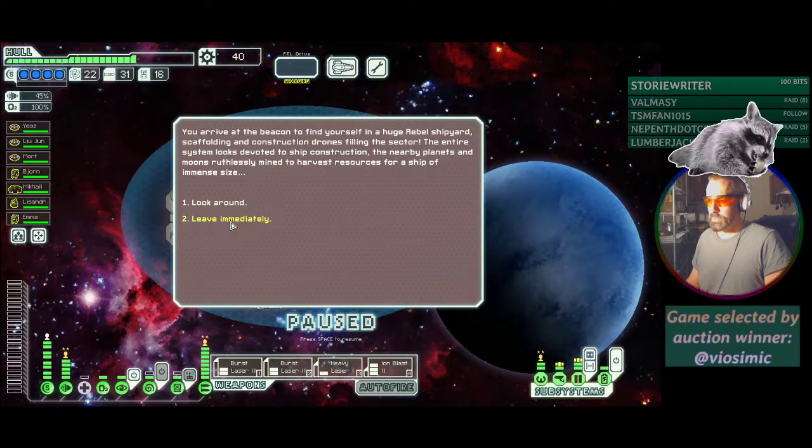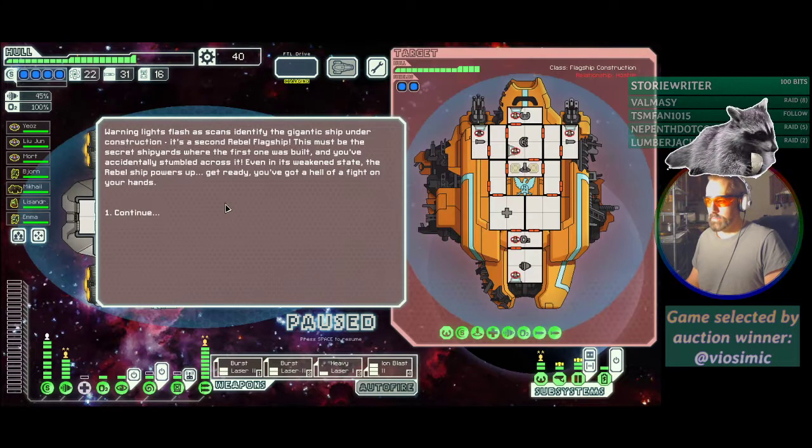Nearby planets are ruthlessly mined to harvest resources for a ship of immense size. Does the rebel fleet have a ship of immense size? Let's look around. Oh dear. It's a second rebel flagship! What did I just do? Okay.